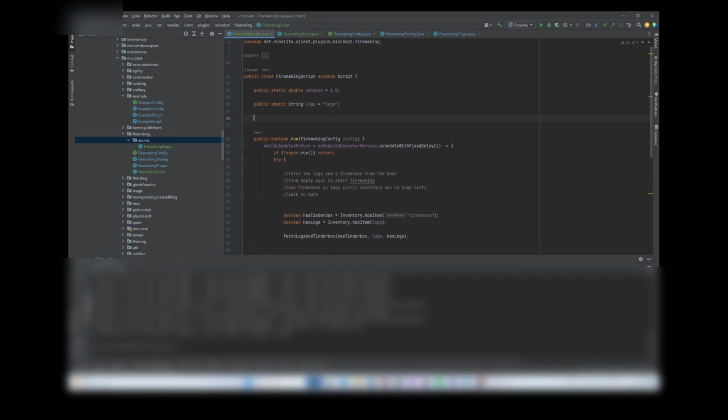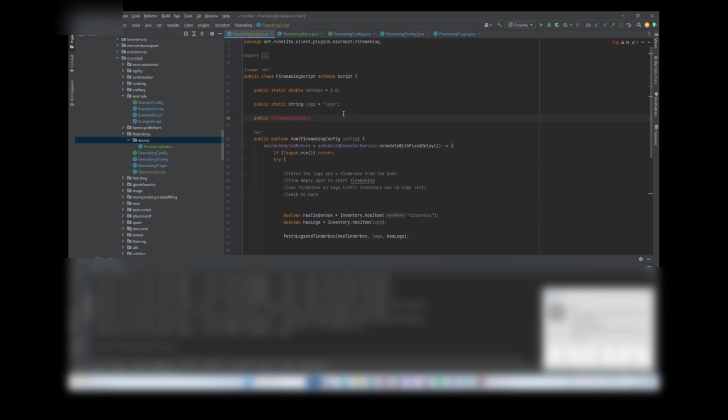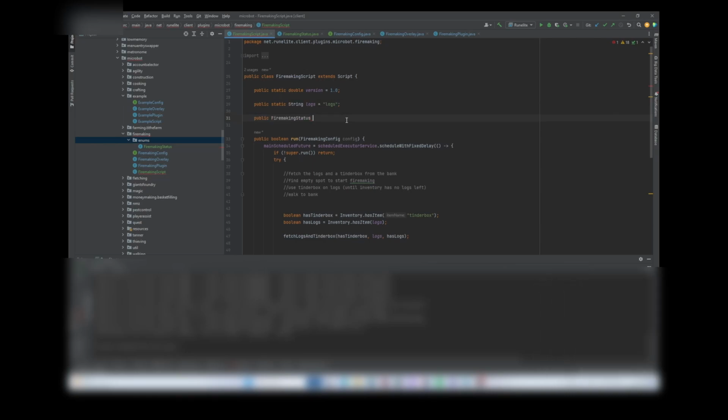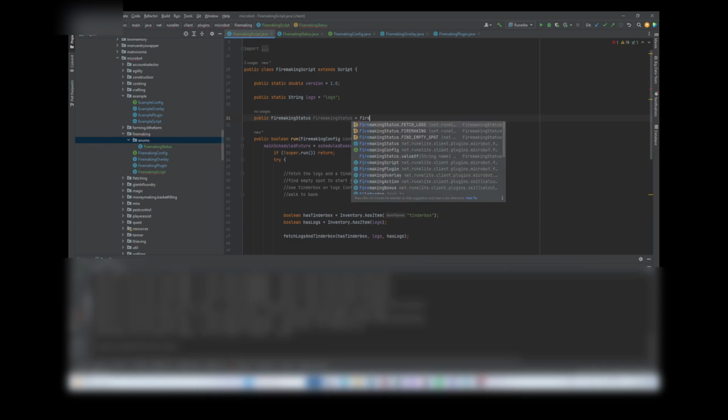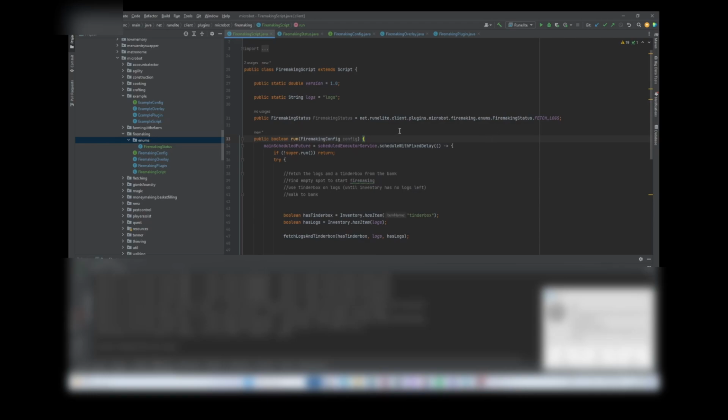We'll go back. Let's create a variable in here, and we'll create a firemaking status in here. A variable which starts at fetch logs. So when the script starts, we'll start fetching the logs. And then in here, once we're in here, we'll start checking the status.